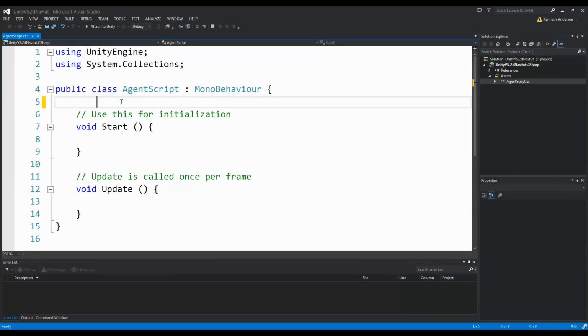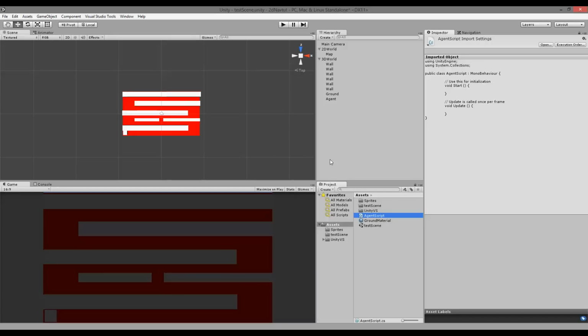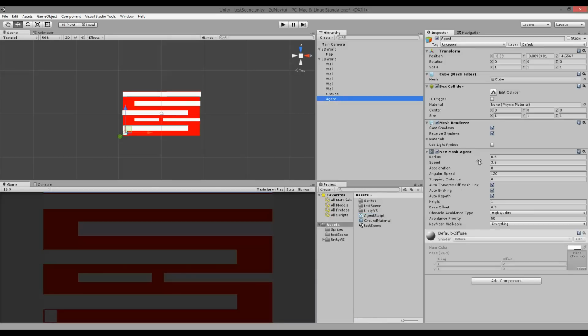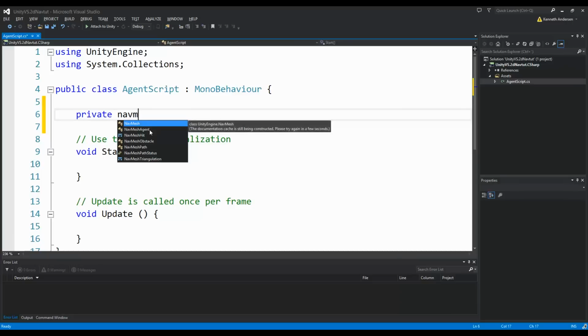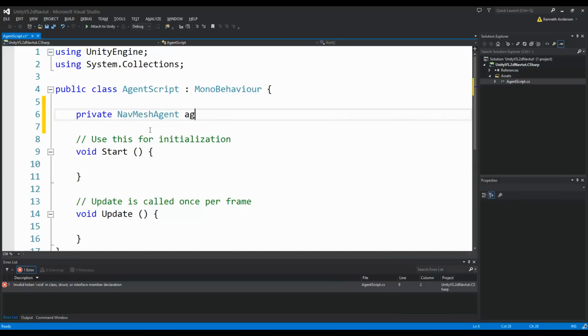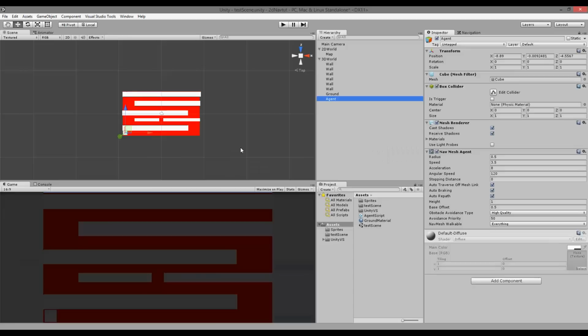Okay, so the first thing we have to do is to interact with the NavMesh agent component here. So we're going to make a variable that is going to hold this component so that we can assign a target to it. So the first thing I'm going to write is private NavMeshAgent and give the name agent. So now we have our variable. This agent script is going to be attached to the agent game object.